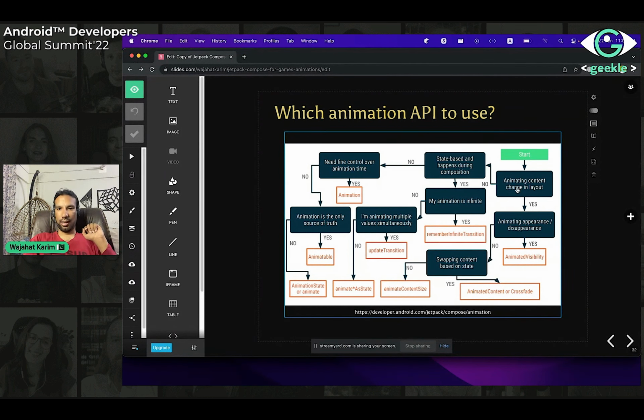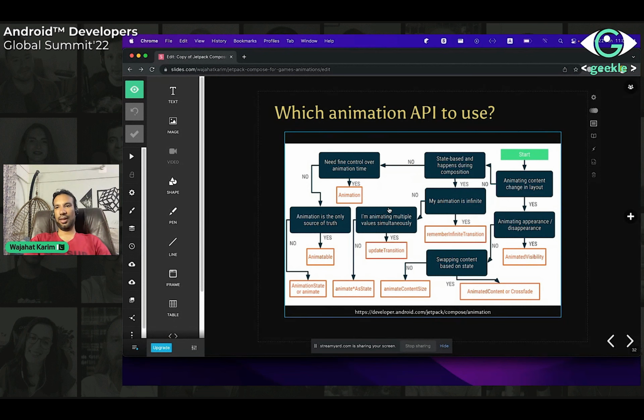So again, back to the point that if it's not a change in content, then we see whether it's a state-based animation or not. If it's state-based, then I'm seeing whether it's an infinite transition. If it's infinite, then we are using infinite transition. If it's not infinite, then I'm asking do I have multiple values to animate, or do I have a single thing?